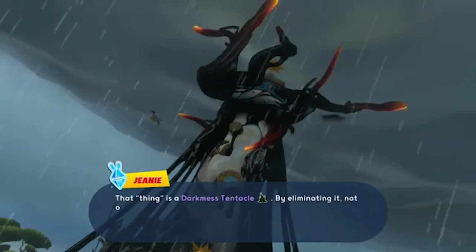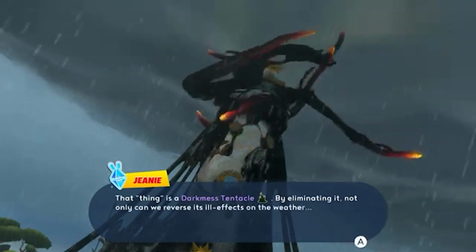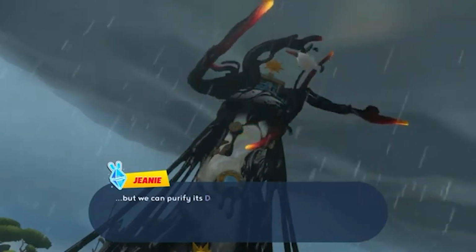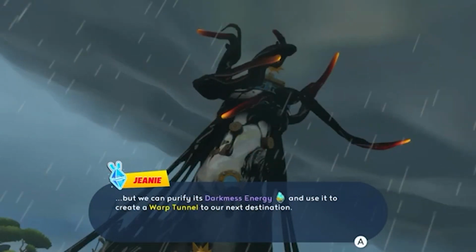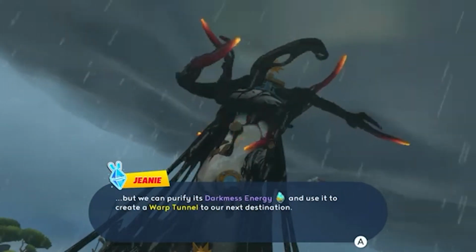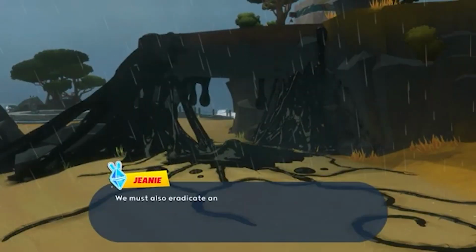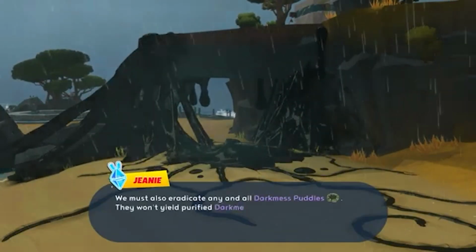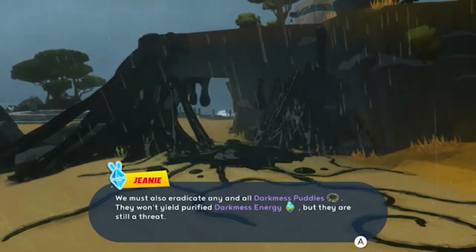Darkness tentacle. By eliminating it, not only can we reverse its ill effects on the weather, but we can purify its darkness energy and use it to create a warp tunnel to our next destination. We must also eradicate any and all darkness puddles. They won't yield purified darkness energy, but they are still a threat.